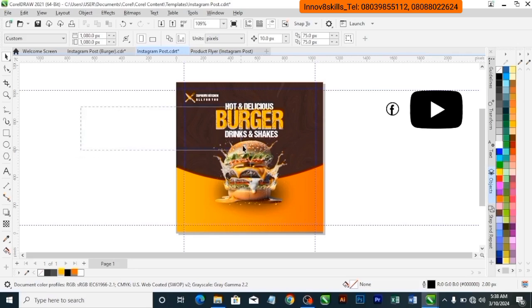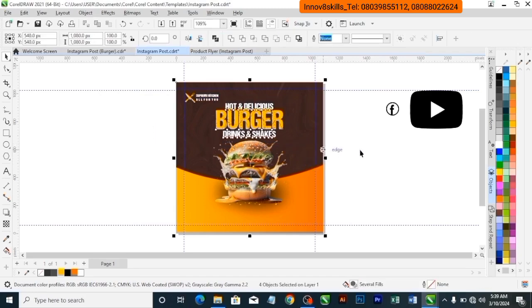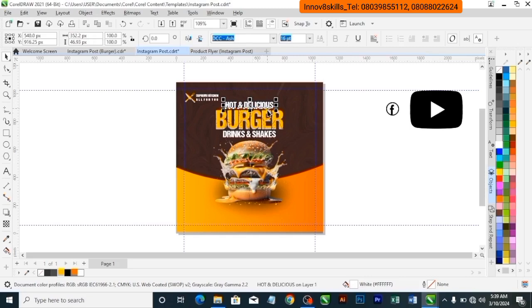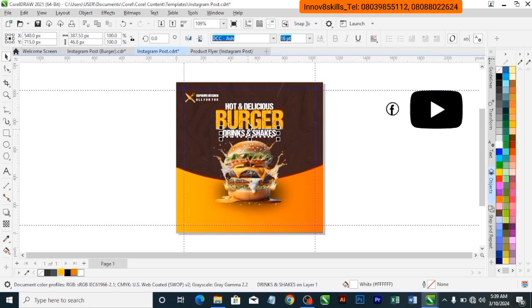So I will select all of them like this. Select the page and C for center. You can see now. Let me just leave it like that. Let me reduce the margin so that it doesn't move fast.